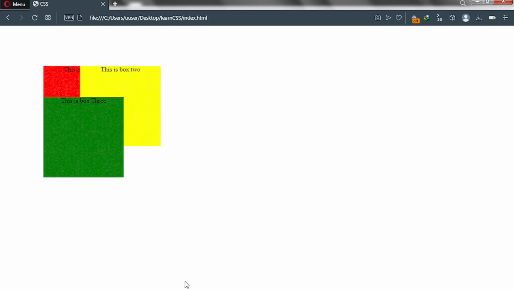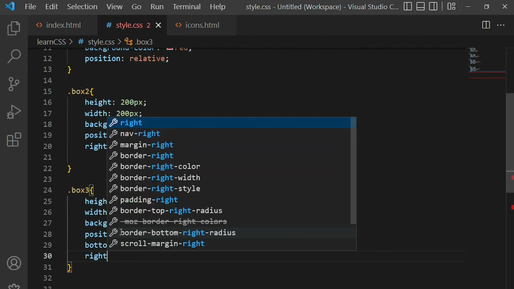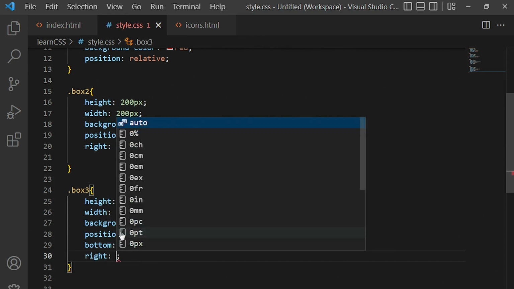Let's push our green box to the right a little bit. Okay, so come back to our code editor, and then inside here we're going to give it right, 900.